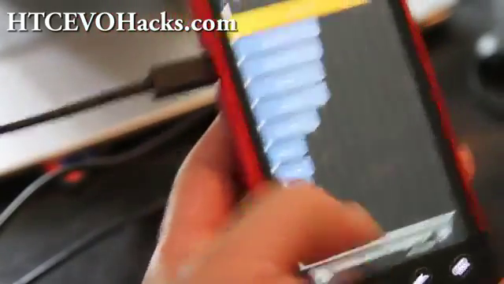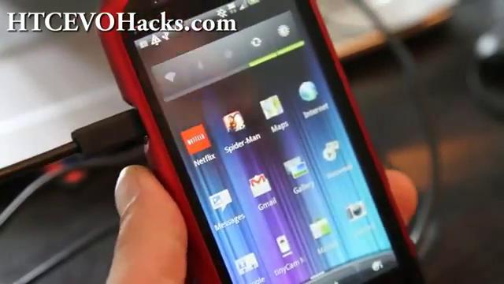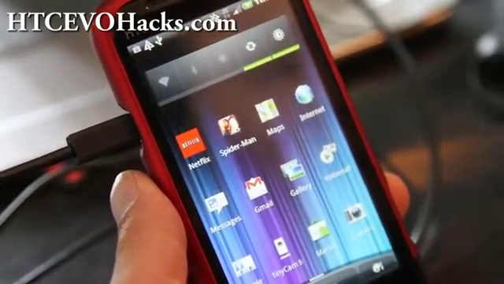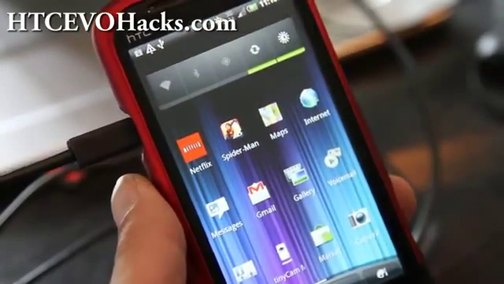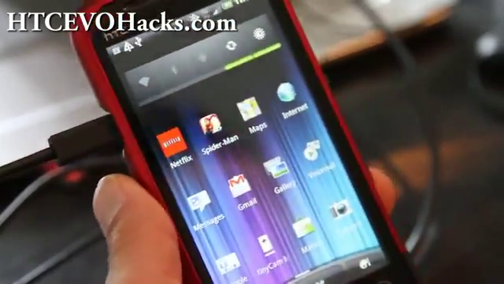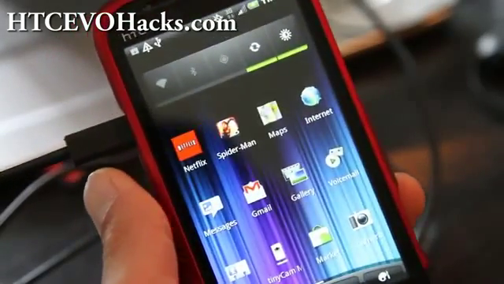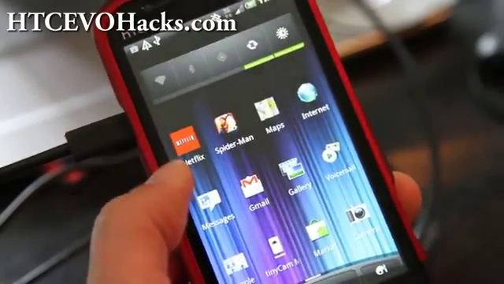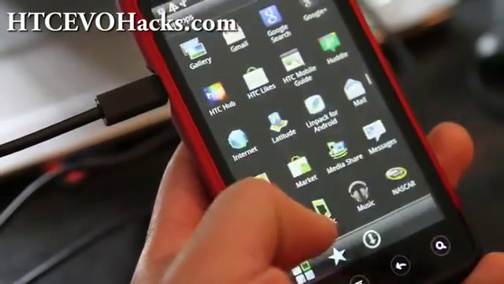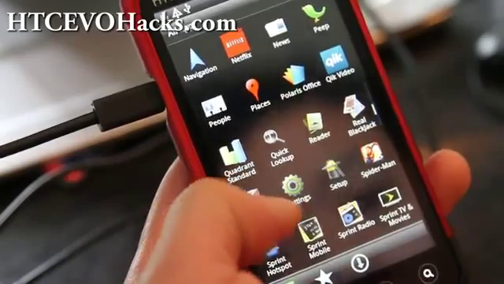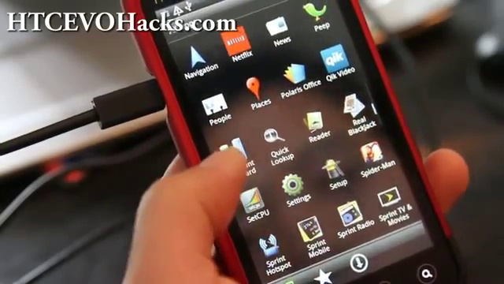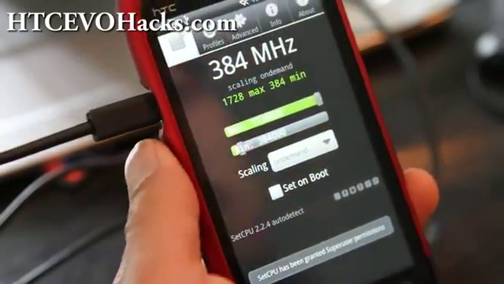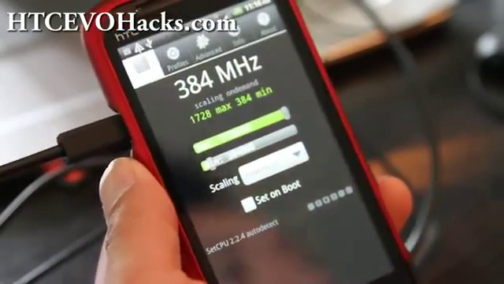Anyway, that's how you overclock your HTC Evo 3D, and thanks to user coolbho3000 on XDA for his kernel module hack. And we'll have an updated status, but my phone is officially overclocked nicely to 1.728 right now. So see y'all later.